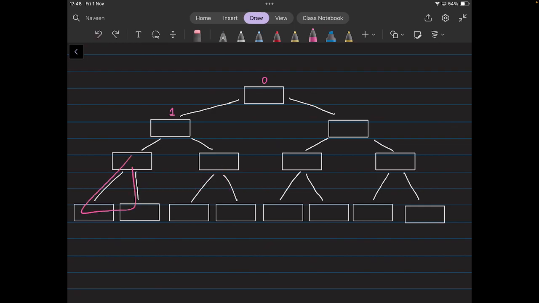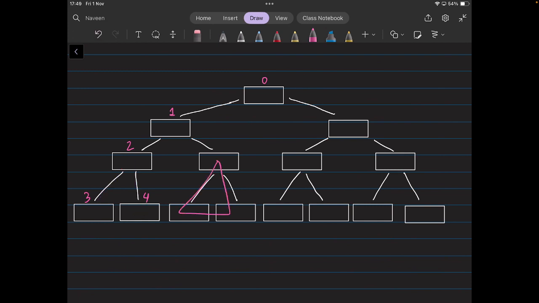So let's name the left subtree now. That's going to become 2 over here. Again, I'll name the left subtree first and then the right subtree next. So this is going to become 3. And now I'm done with naming the left subtree. So now let's go to the right subtree and name that. Sorry, my entire left subtree over here is done.